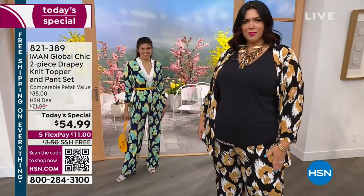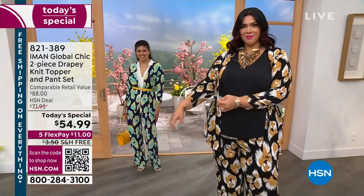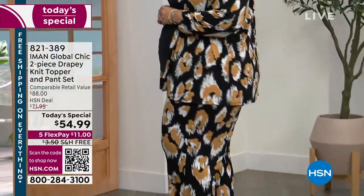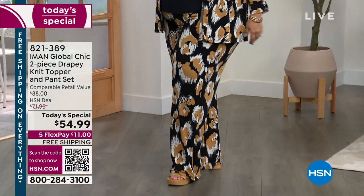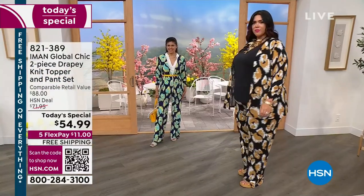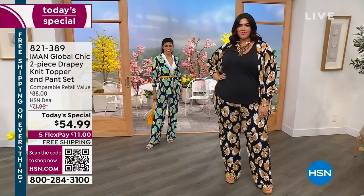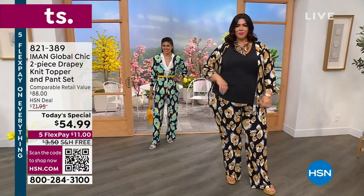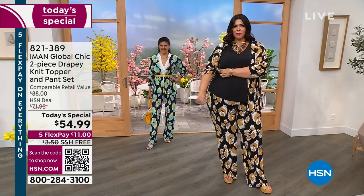If you get the black home and you're lucky enough to get it, look at how you can mix it with what Callie has on. You can mix the black with this as well. With this as well, yeah, exactly. No, absolutely. And that's what's so lovely about these. You can mix and match them, especially if you get a print and then get a solid. It will go, look at that. This will work so beautifully together.